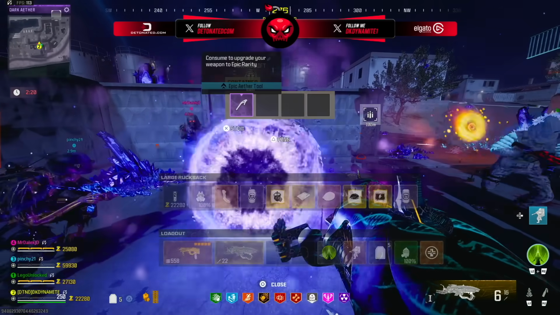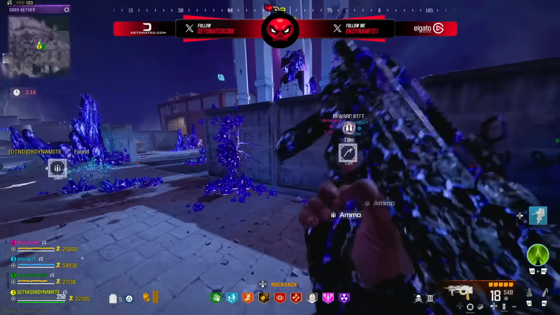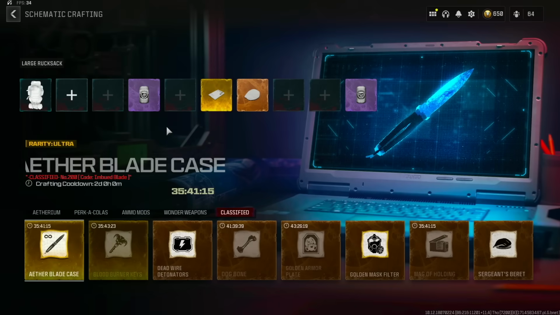So I got lucky and went 3 for 3 in our first attempt. Managed to get the plans for the golden mask filter, the sergeant's beret, which is like a disguise from DMZ, concealing me from enemy AI, and I also got the dead wire detonators.